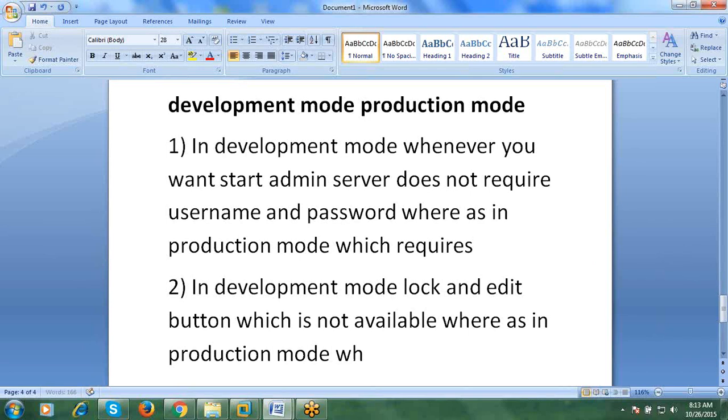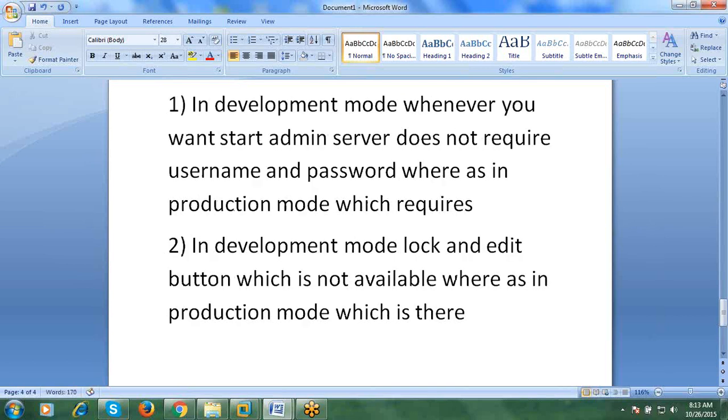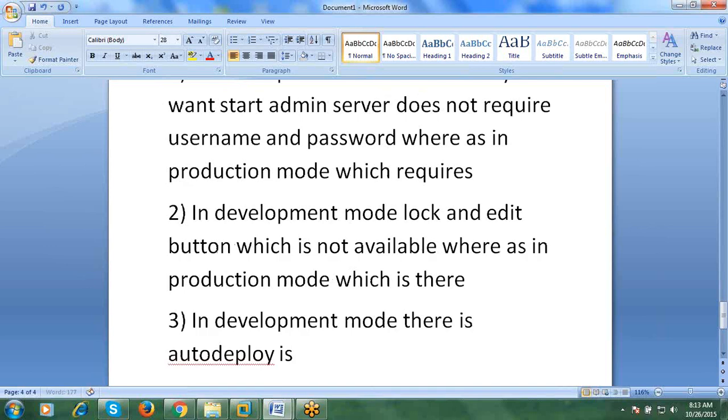Then third difference: in development mode there is an auto deploy feature, whereas in production mode it is disabled.